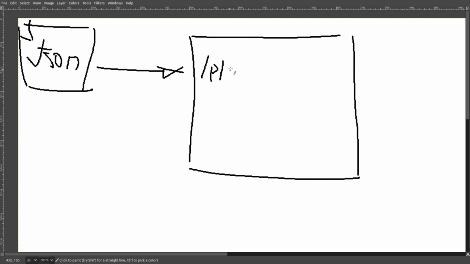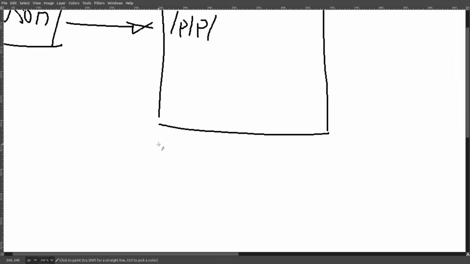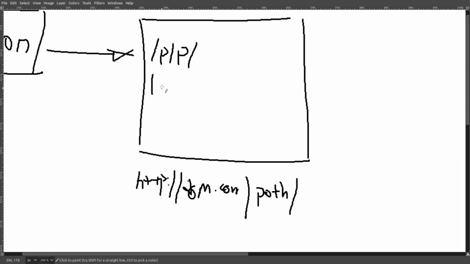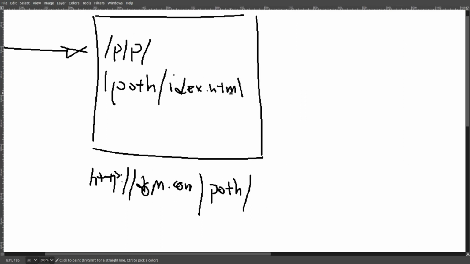They will have a path that will be the same path that you use when you navigate in your browser, like HTTP and your domain, and then the path. The trick here is that in this path you have the path and the file, the HTML files that we generate, with an index.html.